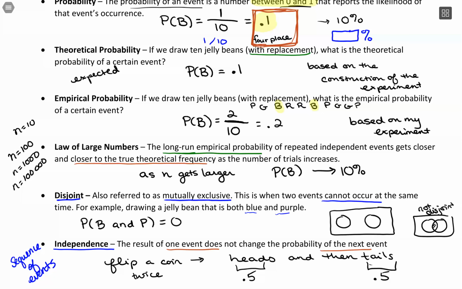With this jelly bean case, which we'll come back to, it depends on whether or not we're replacing the jelly beans. If we're working with replacement and just putting them back, then the bag of jelly beans hasn't changed and all the probabilities are the same. But if we're taking out jelly beans and working without replacement, so not putting them back, like say I draw a jelly bean and then I eat it and it's gone, all of the probabilities in the bag change. And then we would have something that's dependent. We'll talk about those concepts more in the next videos.